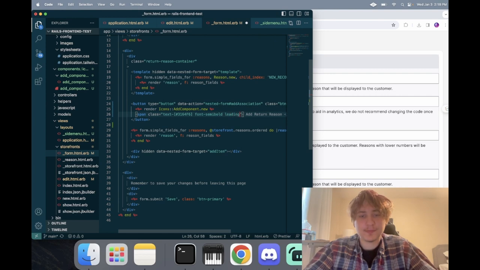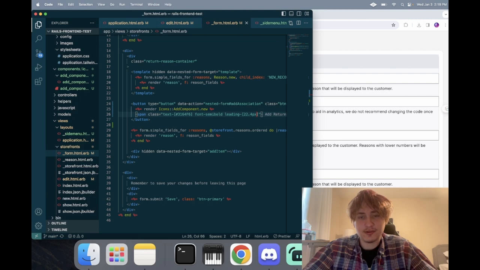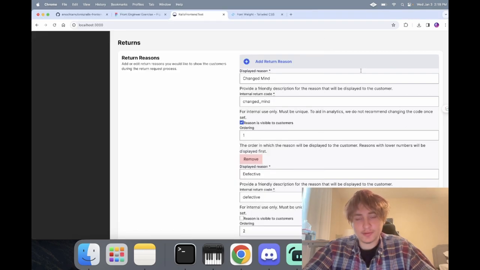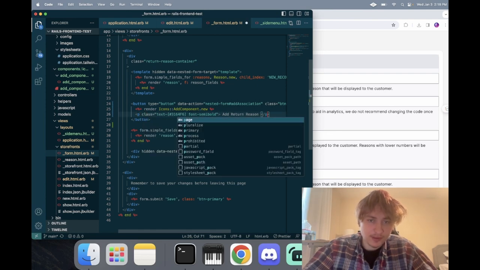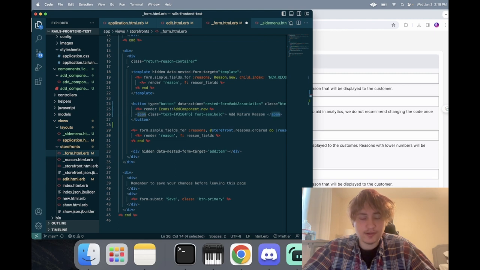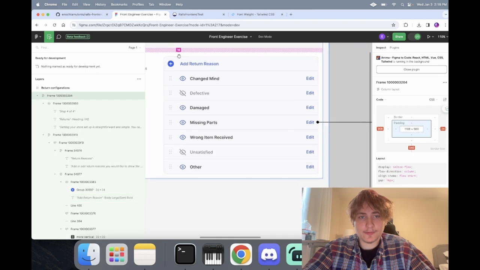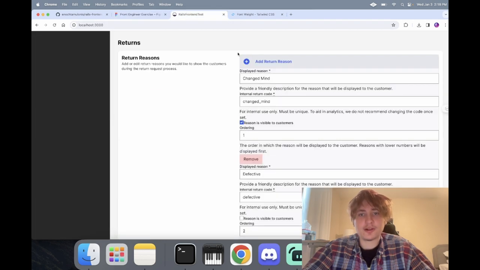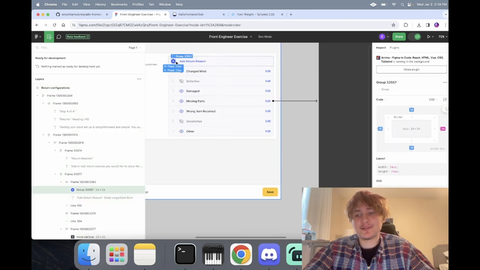Let's try, what happens if we add that leading? Nothing happens, so let's not do it. Or that might just be because it's in a span. Honestly, let's try moving it in a P. Nope. So I guess that's not important. Anyways, this looks alright, although it still looks a little bit off. I don't know, it doesn't look perfect.